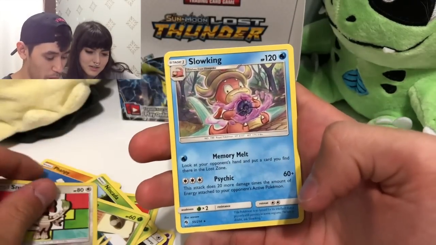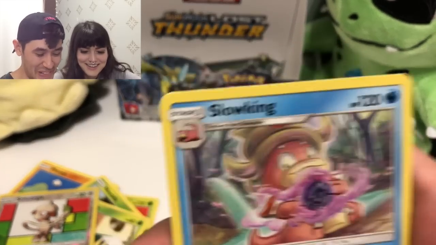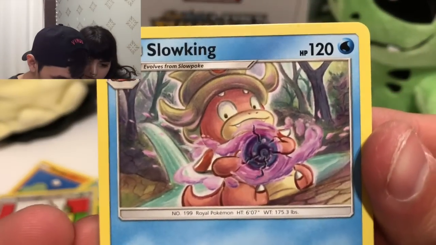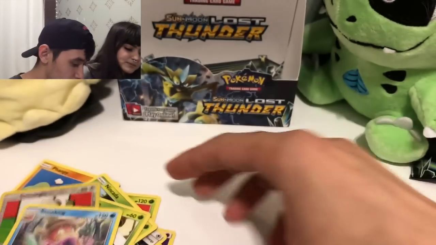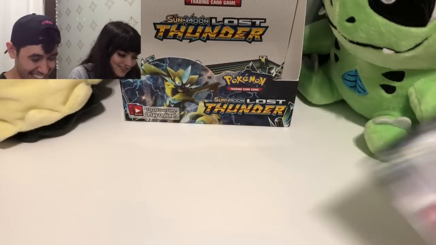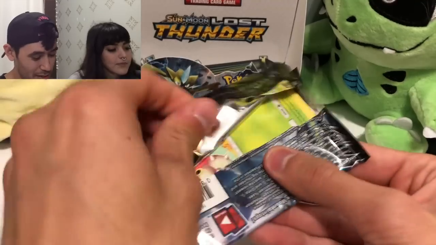Actually, that's a cool card. I kind of like that artwork. That's pretty cool, actually. Not too shabby. I'm liking it. I agree. He's like making Rasengan or something. Dark Rasengan. I like this one. That is pretty cool, actually. He's alright. He gets an okay in my book.